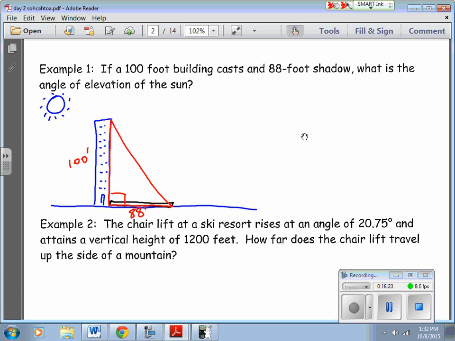So, any questions right there on what I'm doing to set this up? Okay. Now you guys have the time to set it up. You need to focus now on how I'm setting this, okay?